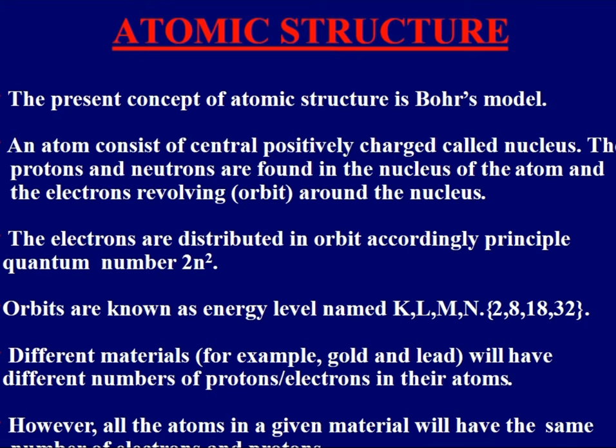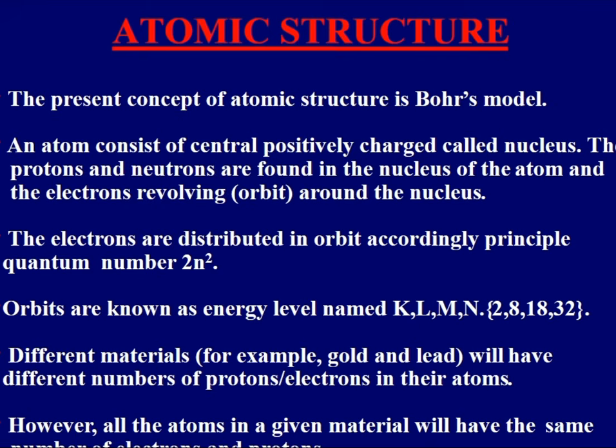His third statement was that whenever there is a transition of an electron from a higher energy level to a lower energy level, or from a lower energy level to a higher energy level, whatever it will be, there is a respective photon emitted. And what will be the energy of that photon? The energy of that photon will be equal to the difference of both the energy levels.